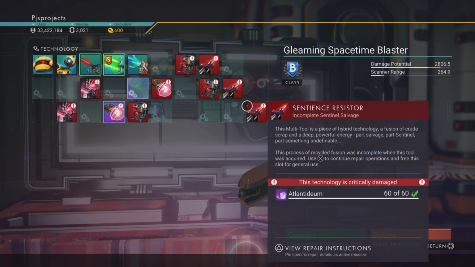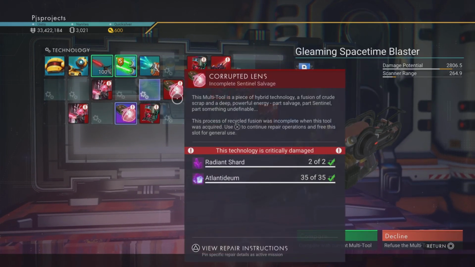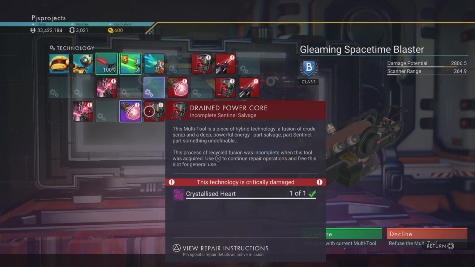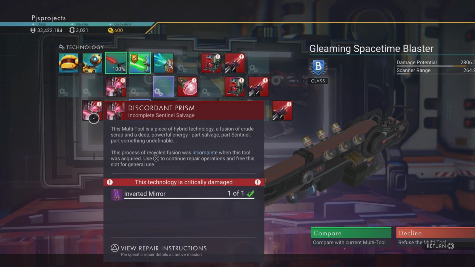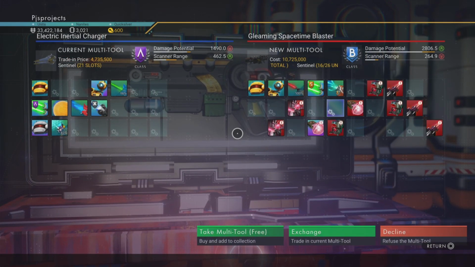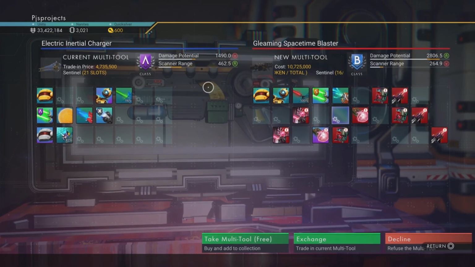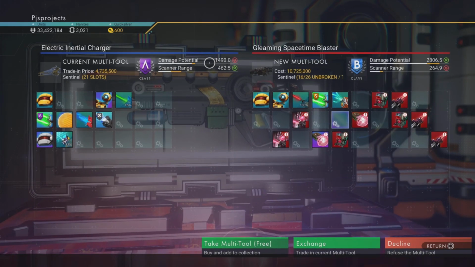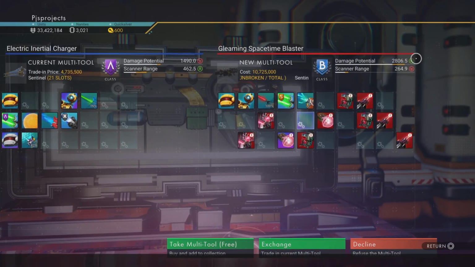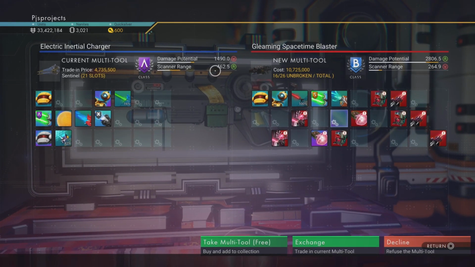This one particular one was a B class and it's got a lot of damage, look, and they all use parts from these planets, so you got crystallized heart, radiant shards, etc, all different things to repair it. Now if we compare it with the one I'm running around with, I was running around with an A class multi-tool as you can see there. My damage was 1490 and the damage on this new B class is 2806. So they look like they're pretty damn good damage.